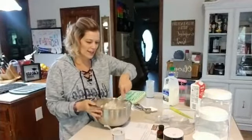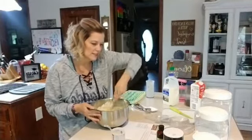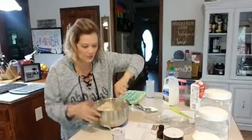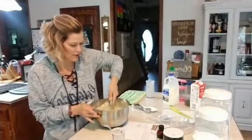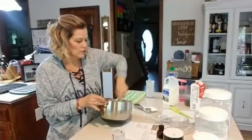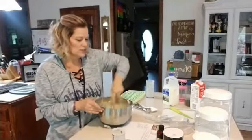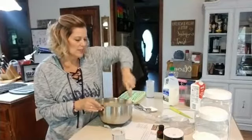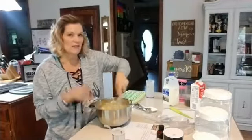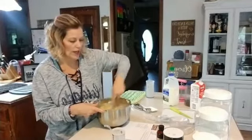I don't know why I can't say whisk today, but we are going to whisk until just combined. Wowza, why don't I just throw that around a little bit? So really, you're wanting to whisk your dry ingredients together first, just to make sure you've got out your lumps and that it's well combined, so you're not gonna have like all your salt land in one spot, especially once it meets your wet ingredients.